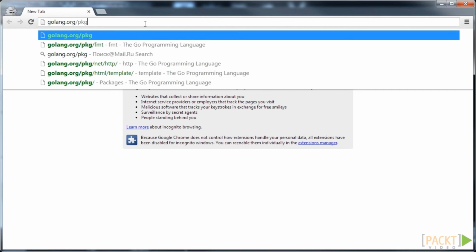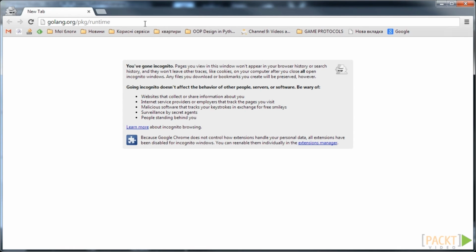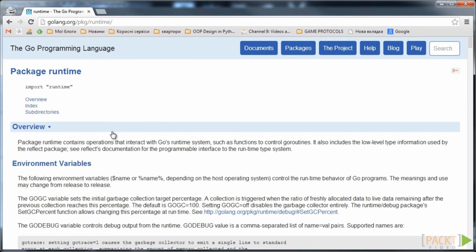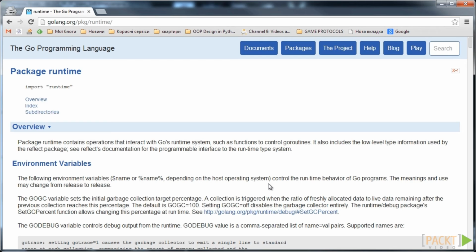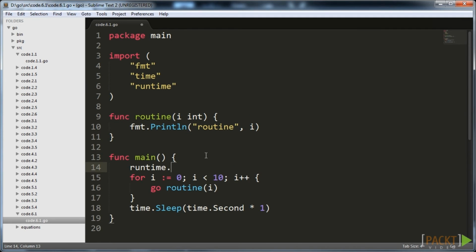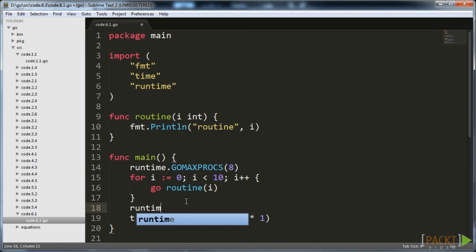Actually, you have a little control over the scheduler through the runtime package. The most used function is goSched, which forces the current goroutine to switch. It is very convenient if your function does not do any input-output operations, but you would like it to release some time for other goroutines. Let's add the goSched call before the sleep function and see that the output lines have messed up even more.